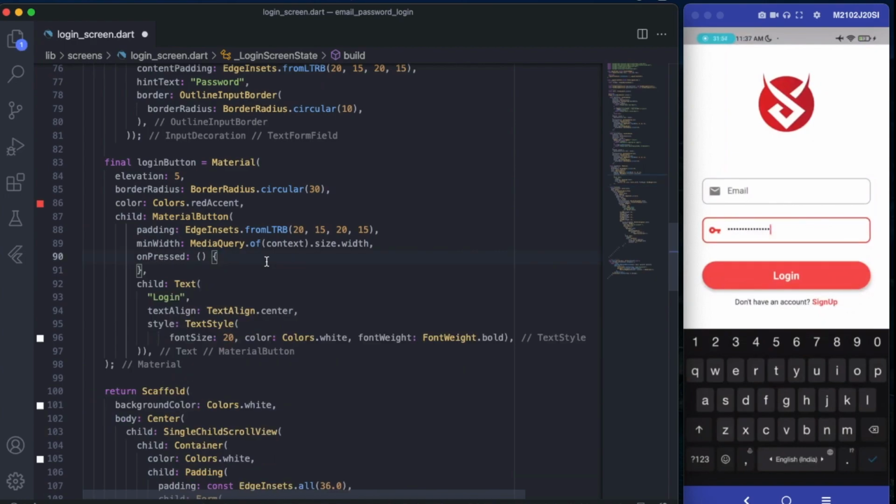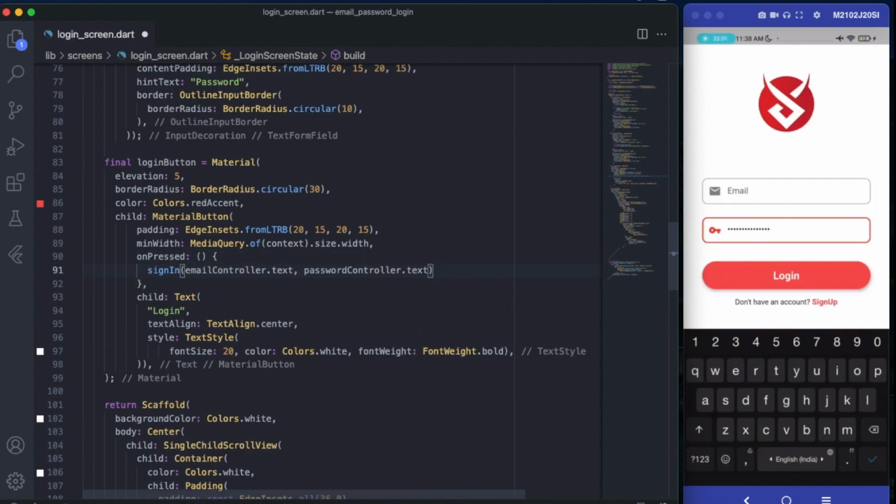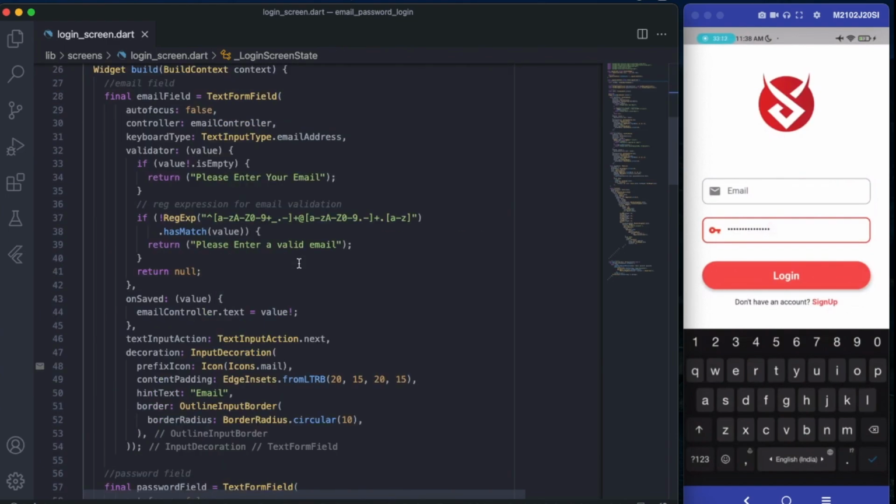In part 1 of this tutorial, we implemented the onPressed function for this button to go to our home screen because we wanted to show the user the design for our home screen. But now we will just remove that, and with onPressed we will write signIn, and we have to pass our emailController.text, and now here we will write our passwordController.text, and we'll press create and write a comma here. Okay, now when we click on save, everything is okay here.